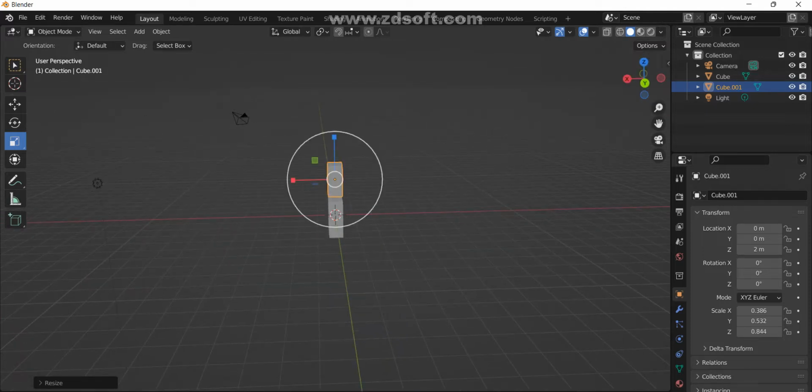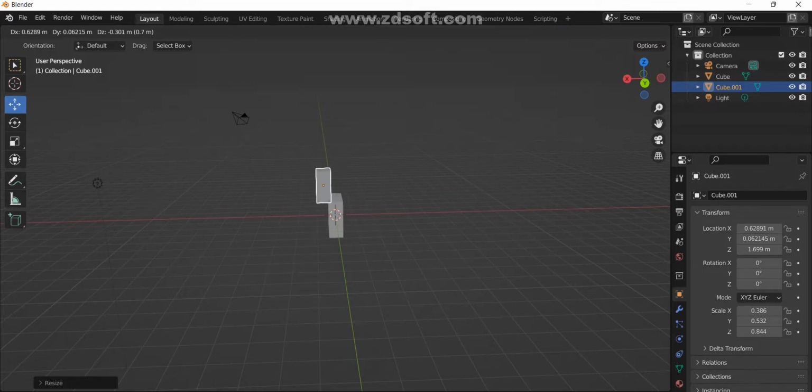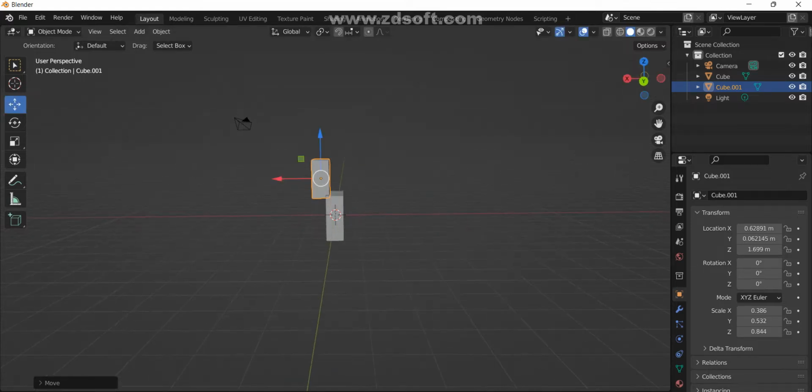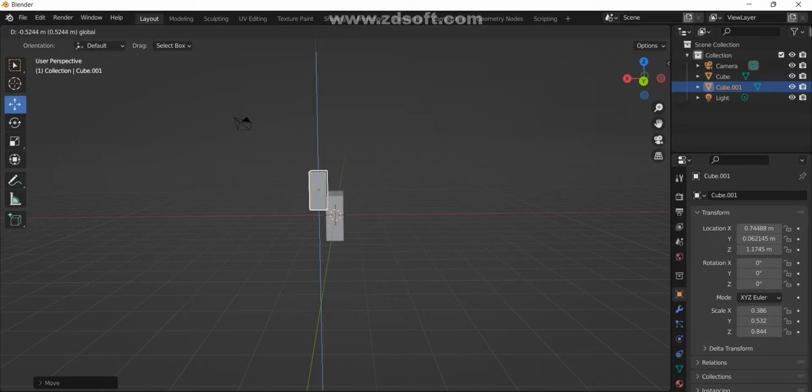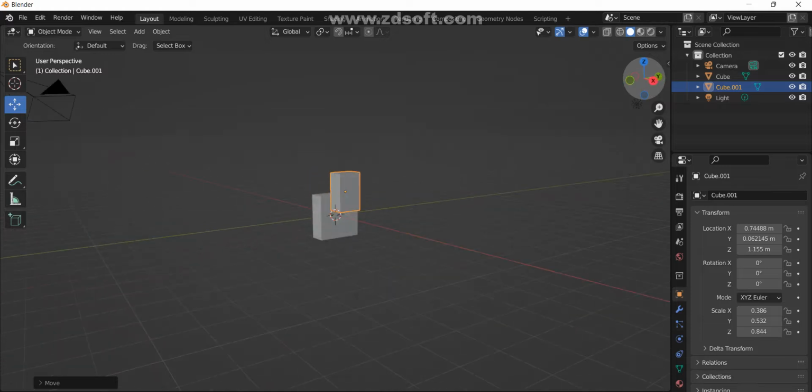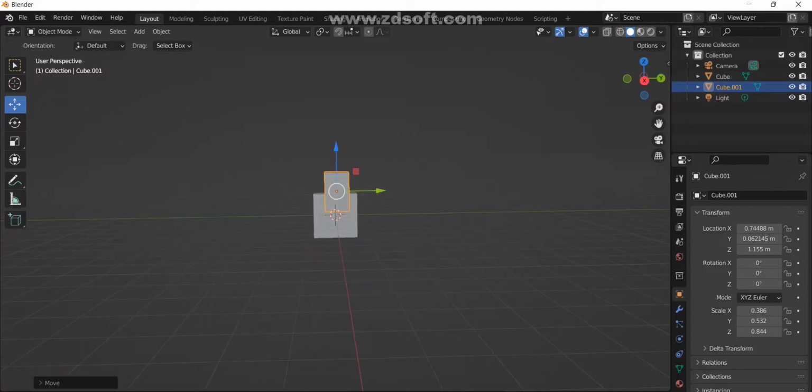So I have to simply adjust it to here. Like this. So it will perform as a head of the old man.